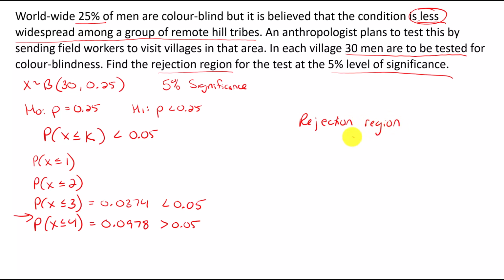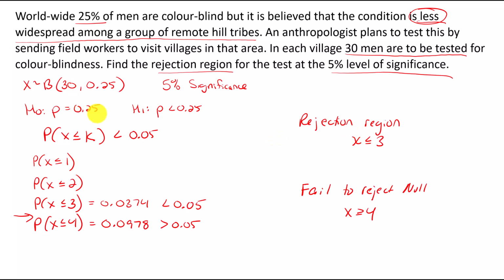So what we would say is the rejection region is going to be when x is less than or equal to 3. Any number 3 or lower is going to cause me to reject the null. But I would fail to reject the null when x is greater than or equal to 4. So if it's 3 or less, I'm in the rejection region. So they didn't give us a value to test, but by knowing this rejection region, I can say, after they've tested the people, if they had 3 or less, we're going to reject the null, okay?